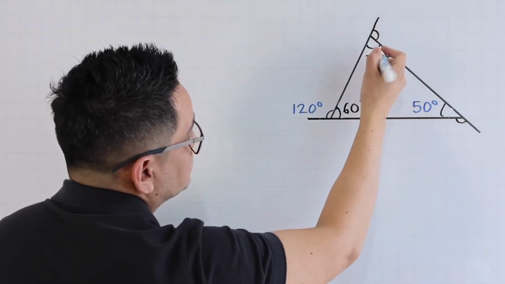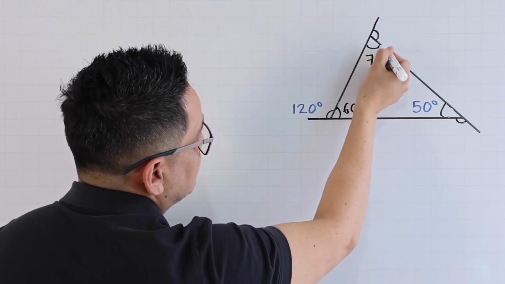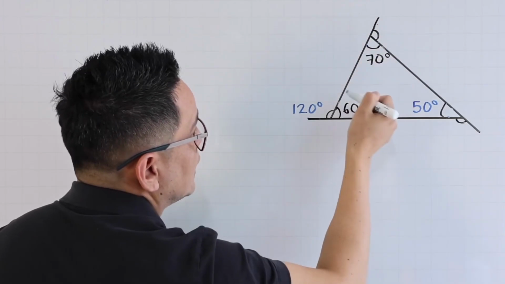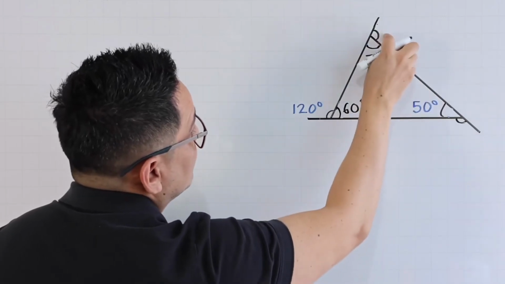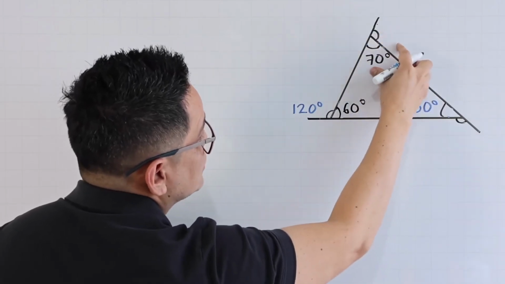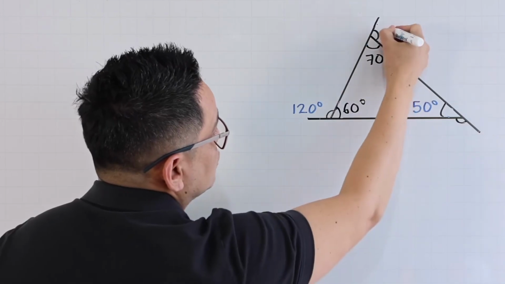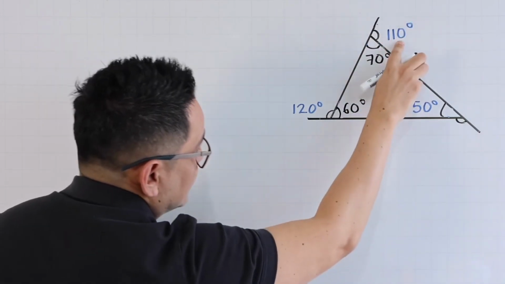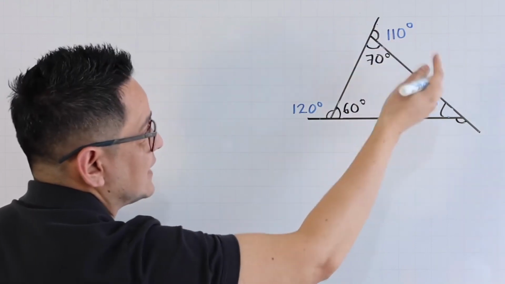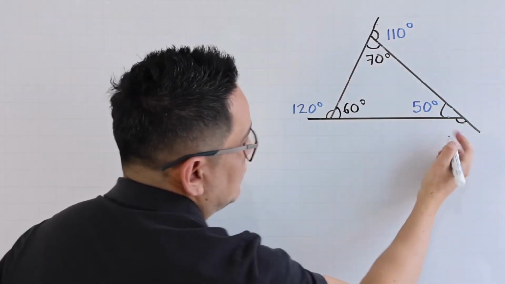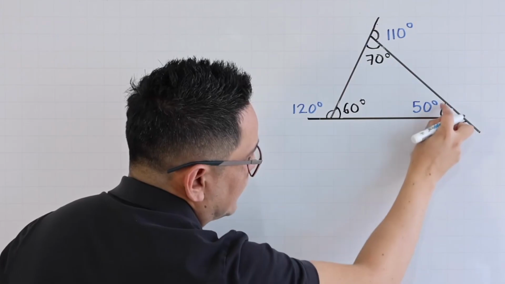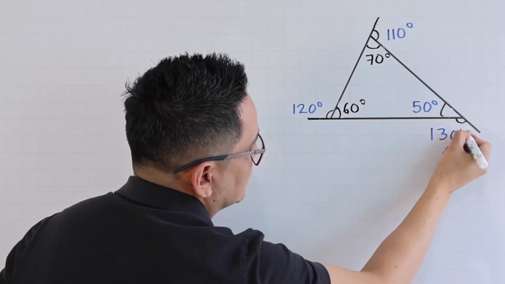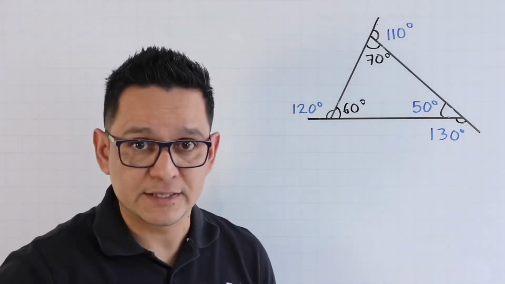All right. We already have this angle. Let's go with this other one. We already know that from here to here, it measures 70 degrees, but up to here, it should measure 180 degrees. So it's the same. So how much do I need so that when added to 70, it gives me 180 degrees? Very good. I need 110 degrees. Now I have 110 plus 70, which gives me 180. And here it's the same. How much do I need here so that all of this adds up to 180 degrees? Well, in this case, it has to be 130 degrees, right?